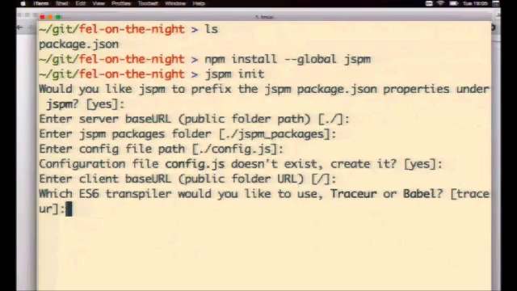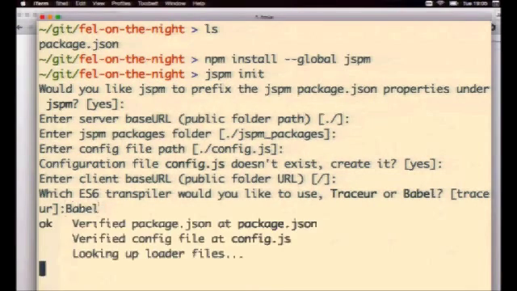Traceur is like the old kid on the block. It's maintained by Google. It's good. It's what we use in production because we haven't bothered swapping. Babel is the new hit, the shiny one, doing a lot of really cool stuff, and it's genuinely an amazing open source project that's probably one of the most important ones we have at the moment. And it's all done by one guy, which is just crazy. So I'm going to switch to Babel.